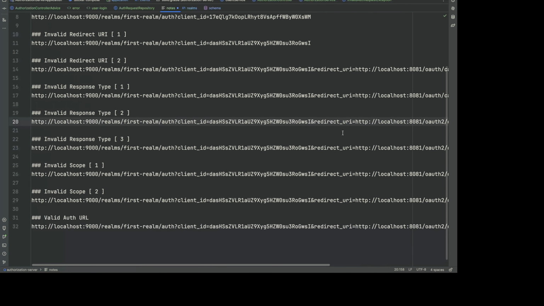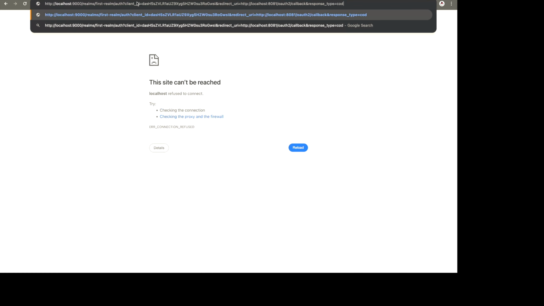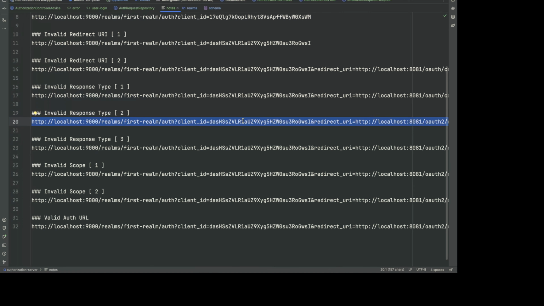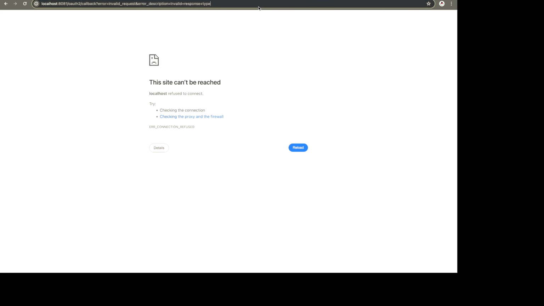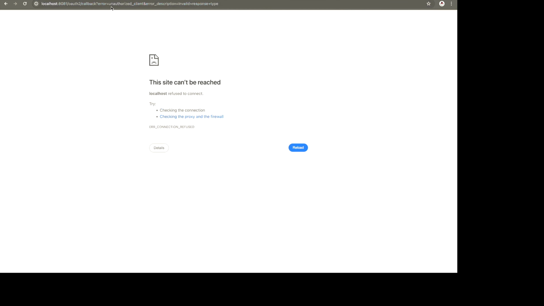Now let's put some response type, but the response type is invalid. It is COD. Now we are redirecting the user to the redirect URI, but here error is invalid request and error description is invalid response type. So response type is present, but it is invalid. Now again we have an invalid response type. The token is in the list of valid response types, but since the client is a confidential client, this should always be code. So if we do this, the error is unauthorized client and error description is invalid response type.